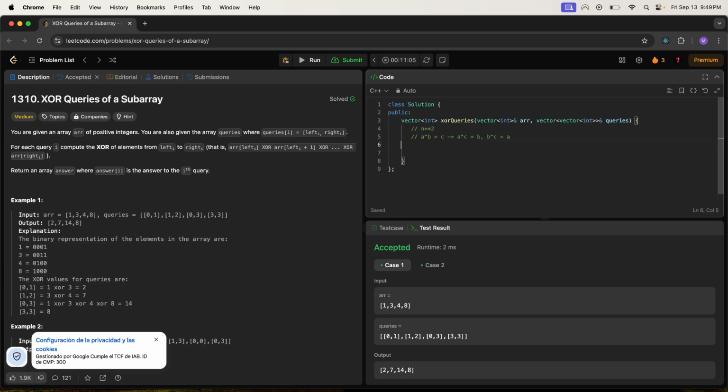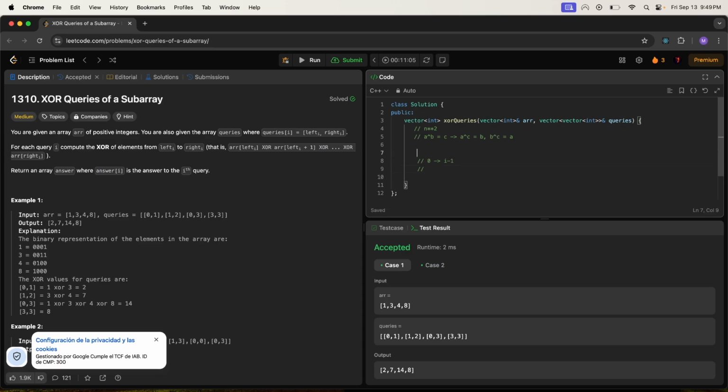Then using this idea we can pre-compute some values in order to calculate the queries. For that we are going to use 2 vectors. One vector will store the XOR values from the index 0 to the index e minus 1.